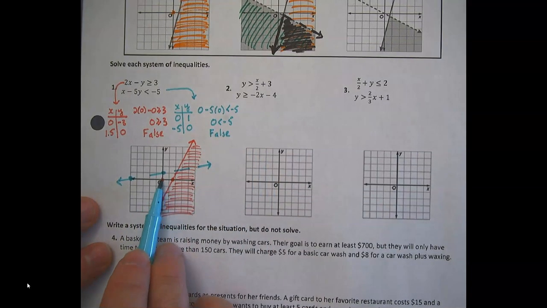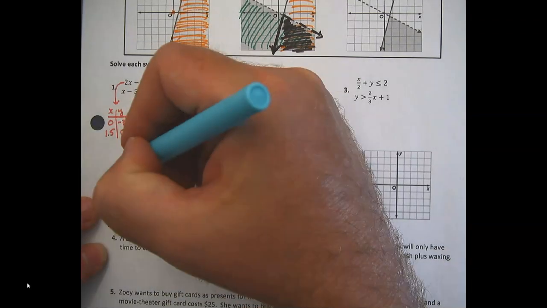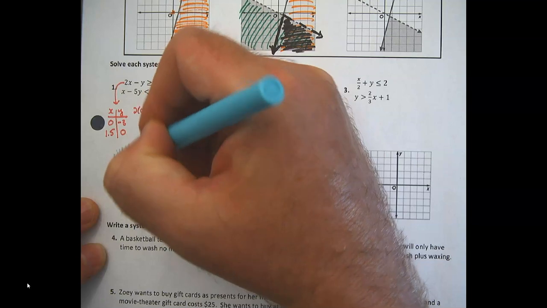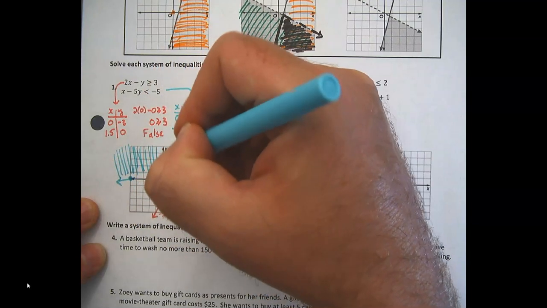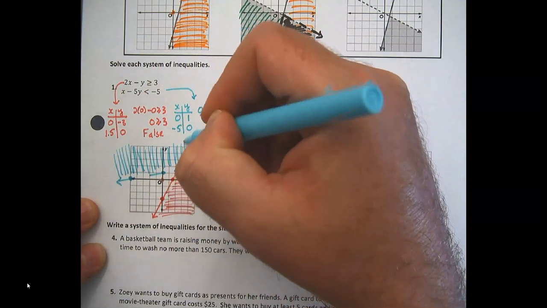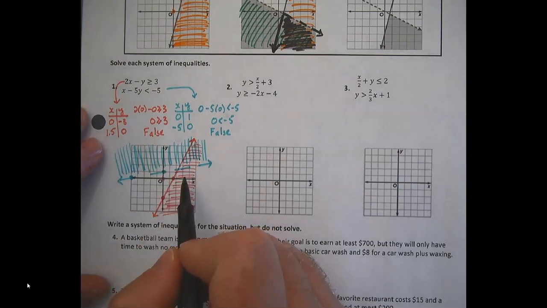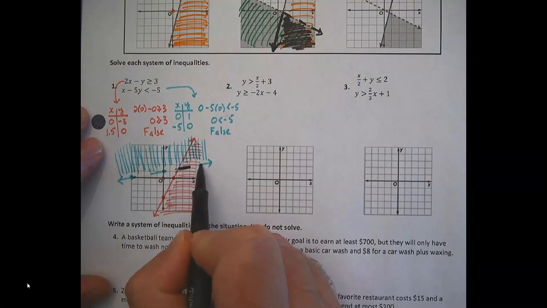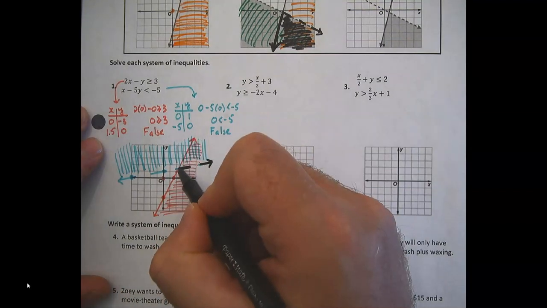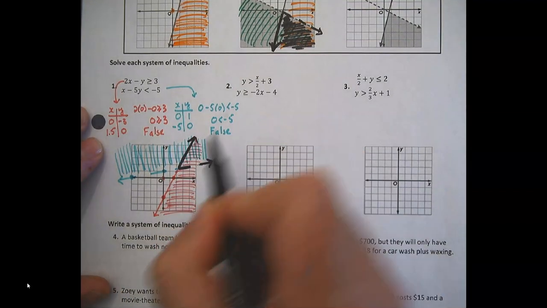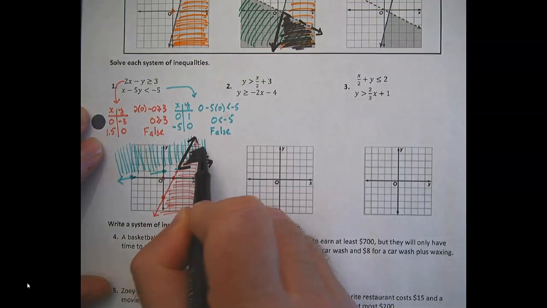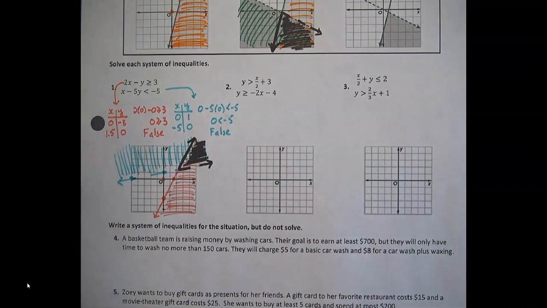So that means here's 0, 0. On the blue line, that's the false side. So the correct side, the true side, would be this side over here. So basically, we just do the same thing twice, and then we highlight the part that we shaded in both blue and in red. This was a dashed line. This was a solid line. And then we shade in that section there. That's the solution.